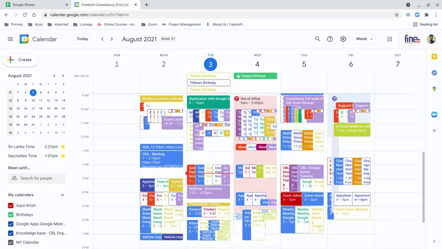Whenever I want to check any of my colleagues' appointments and events, I'll go through my calendar, so that I can get rid of other resources such as sending emails, sending messages, and calls after calls. You can maintain everything in one place, which helps Google Calendar organize all your work. So simply that is what it is.